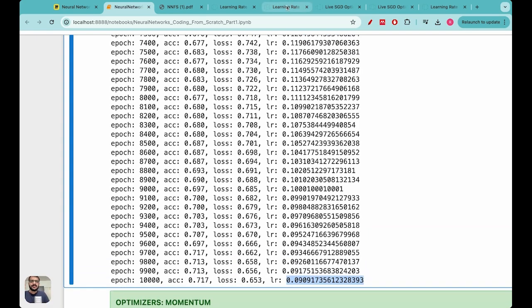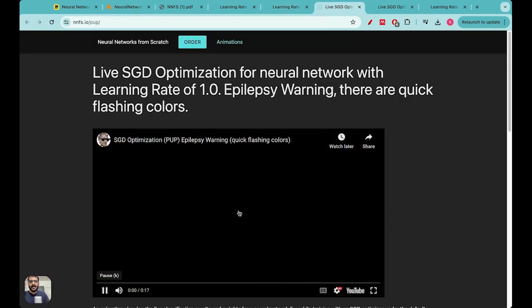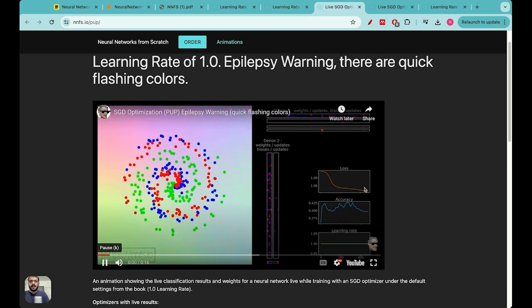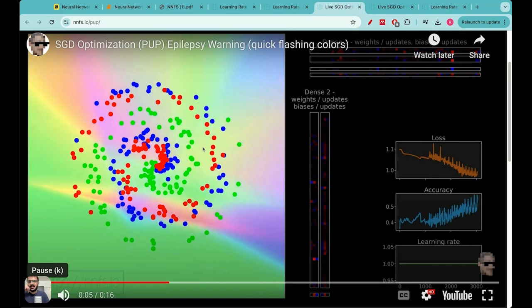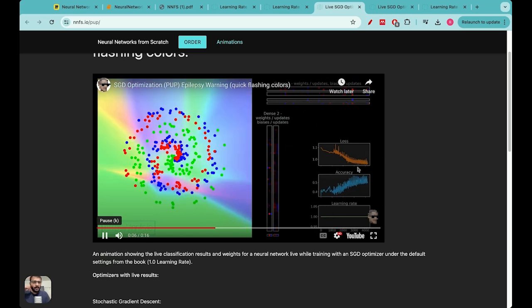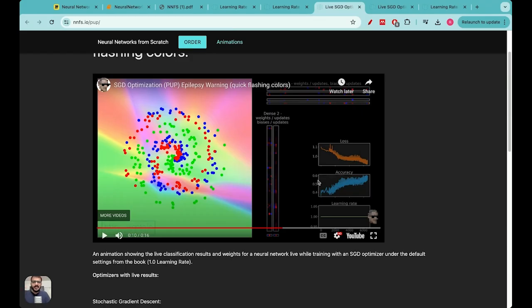I want to show you this in terms of visual videos. So let us have a look. First, let us have a look at without using the learning rate decay. So here we can see that learning rate decay has not been used, and on the right hand side we can see that the loss and the accuracy values are being plotted. We can see that as we reach towards the end, the accuracy is going to around 0.55 or 0.6, and the loss is stagnating.